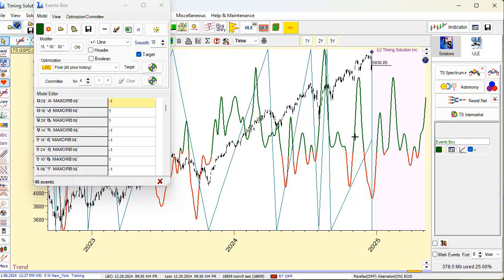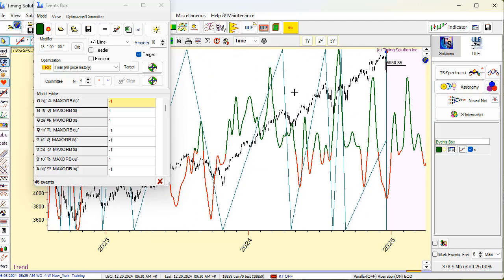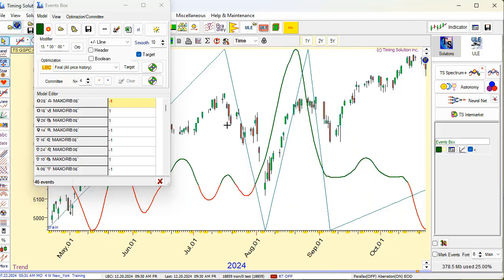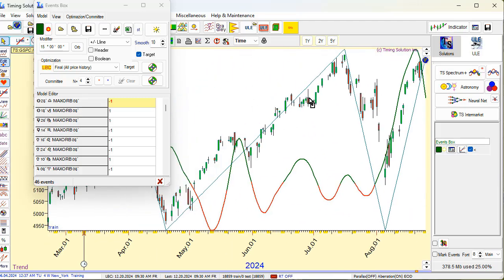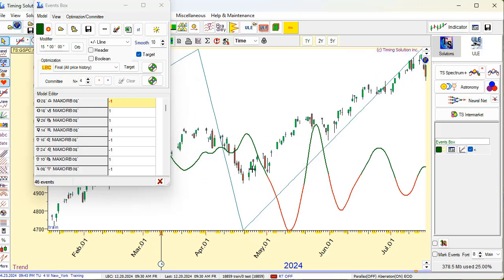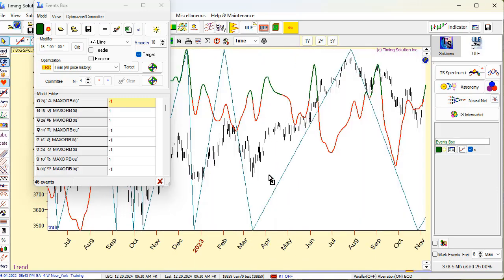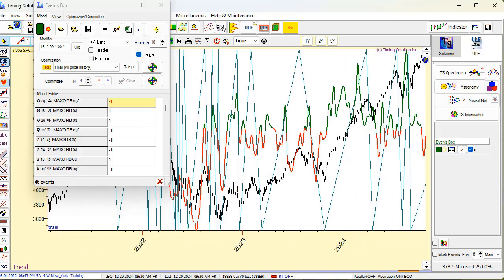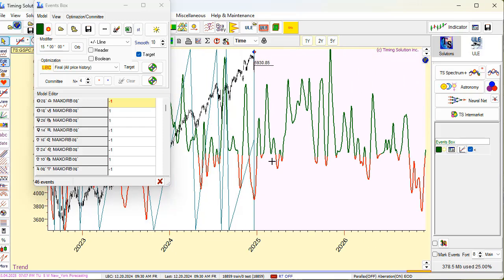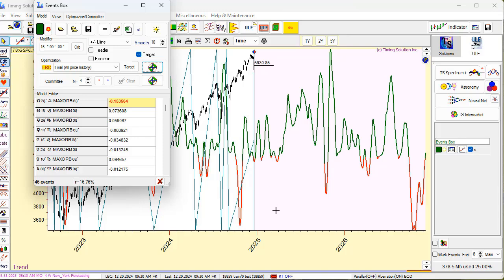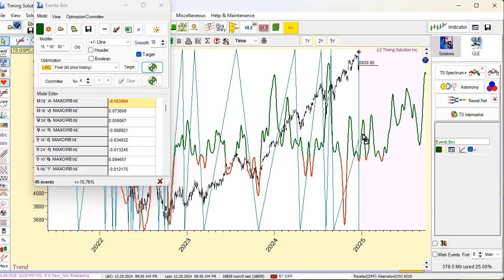This is what we call the detrended zigzag. You see, it shows the major turning points. But this zigzag is detrended, not trend. And this way this indicator, the detrended zigzag, can be used in a neural net model, in optimization. So actually we can try to optimize it, clicking this button, and you will get maybe an improved indicator.